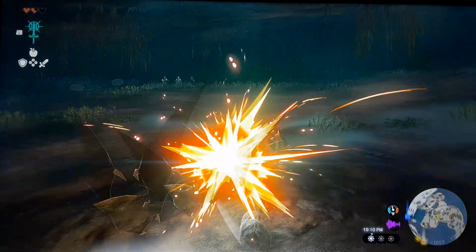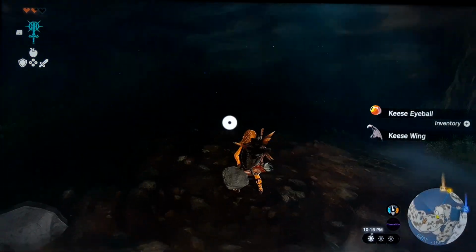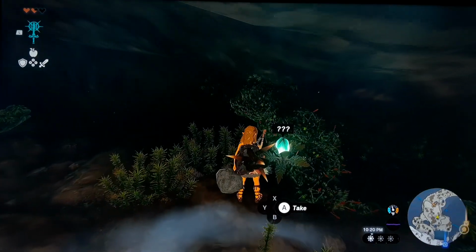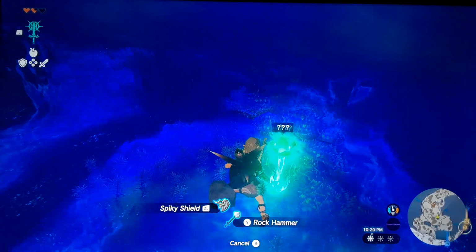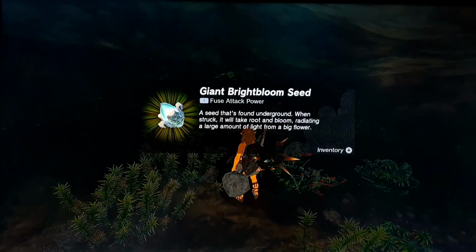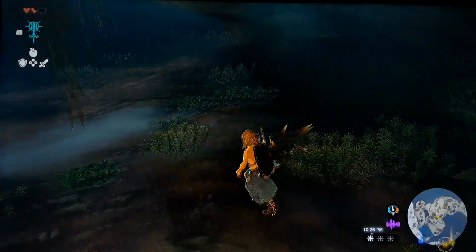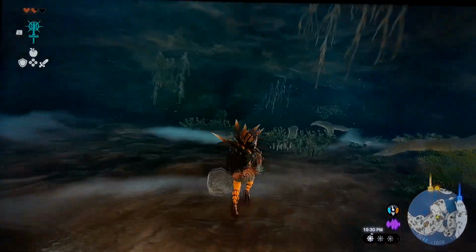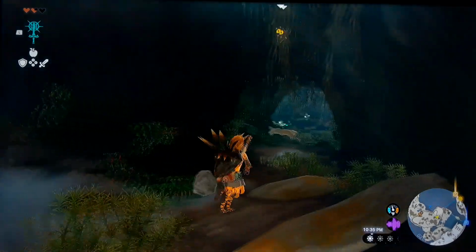Oh my gosh, that scared me so much. I heard someone, oh my gosh, it sounded like someone was saying something. I was like, huh, what's that? And all of a sudden, I hear the rattling of a key swing. I'm like, oh my gosh. What do you do? Giant bright bloom seed. Okay, it does the exact same thing. It's just bigger. I swear, though, I heard someone talking when that key came out of nowhere. That was freaky.